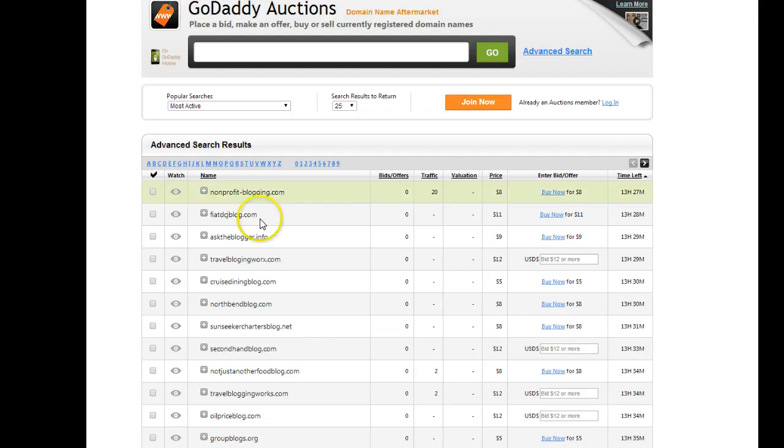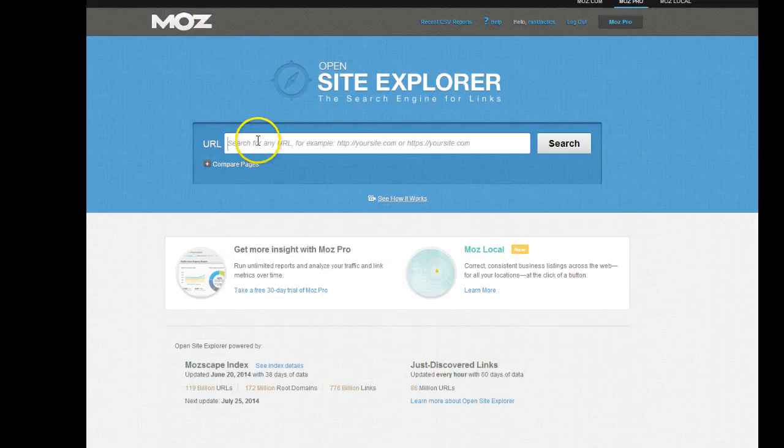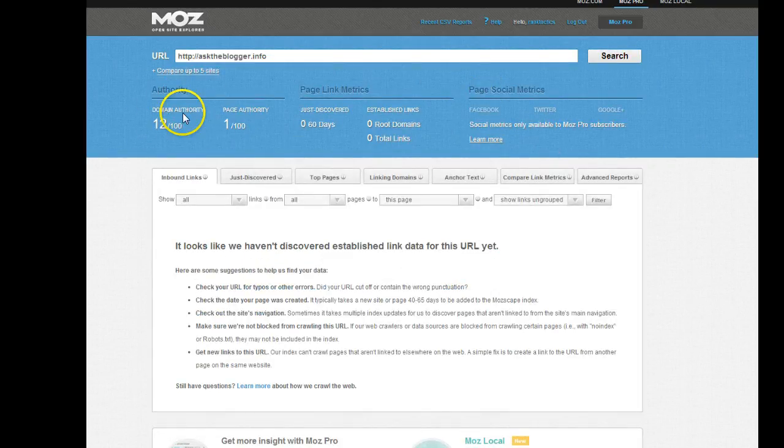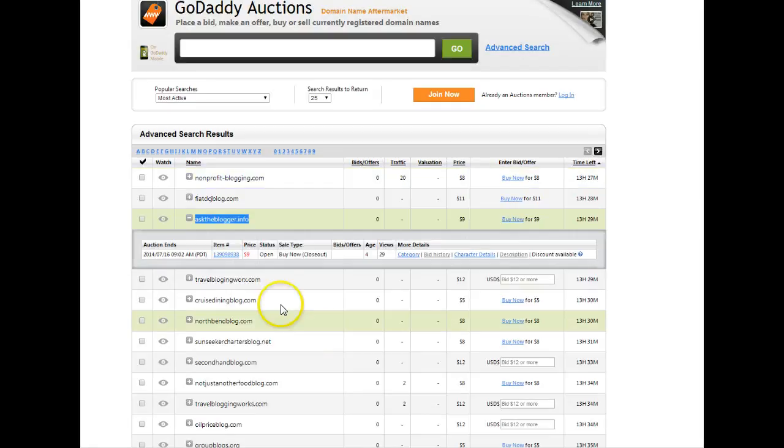So now what you need to do is take one, pick it, copy it, and let's go and paste it here just to figure out. Great. So you have a domain authority of 12, a page authority of 1. That does not meet my requirement, because I have a specific requirement that I'm trying to reach, and you can see that on the written content on my blog about how to register an expired domain. I'm looking for a minimum domain age of, let's just say, 10 to 15 and a page authority of, let's just say, 15 to 20.